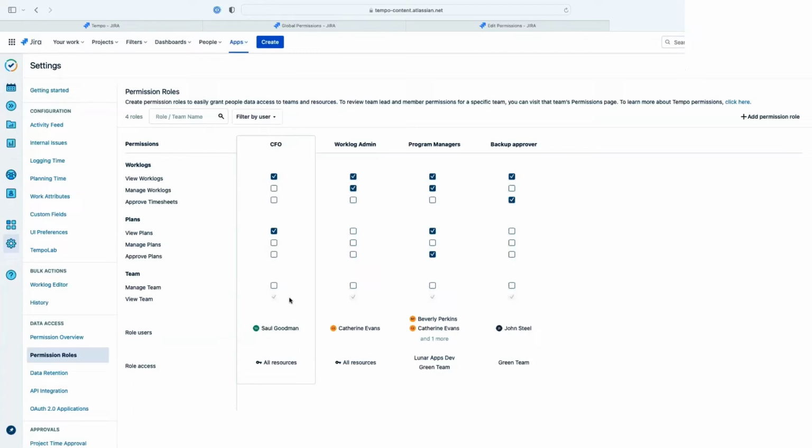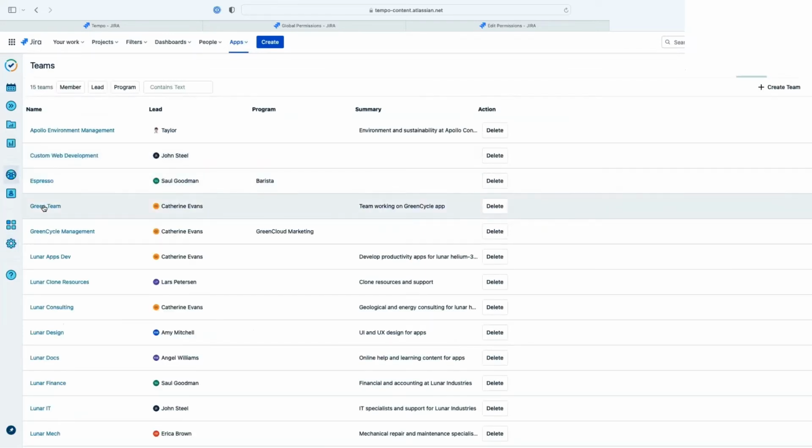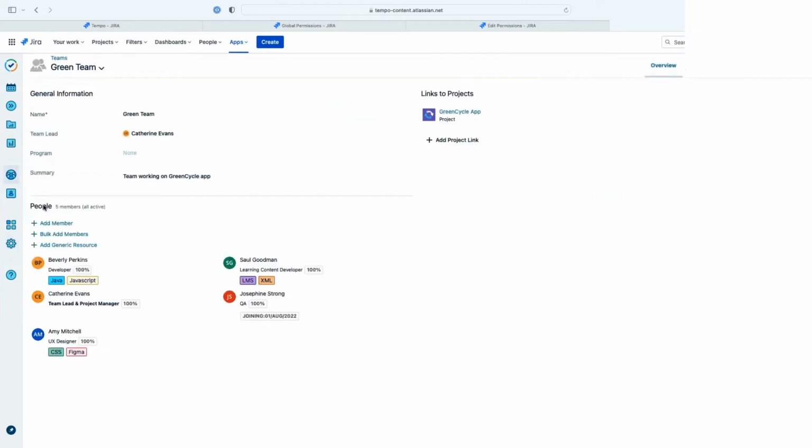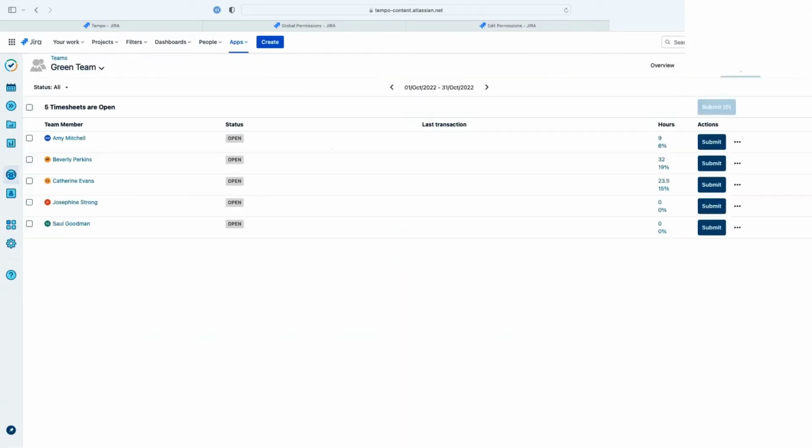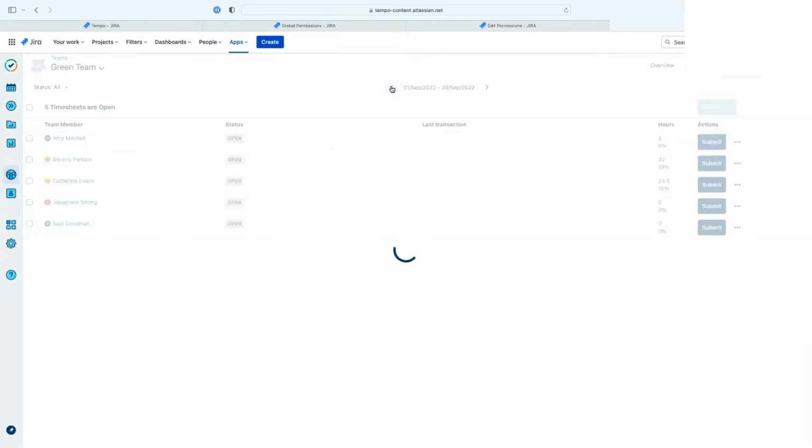So after that, let's go back to our teams, and I'm going to go into the green team, and I'm going to look at timesheet approvals. Timesheet approvals, you don't need to use them in your company, but if you do, your team members need to be in teams.